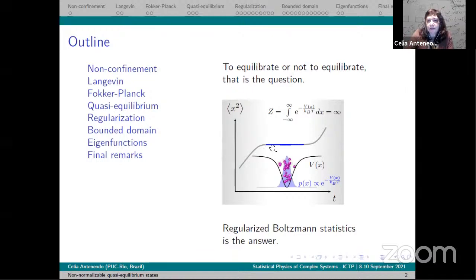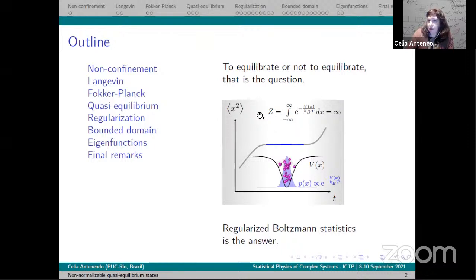What we see is that there is a time interval where we see a plateau. The quantity remains on average almost constant, and the length of this interval may be very long, depending on the temperature relative to the depth of the well. So this is what we see under certain conditions, and the idea is to define the conditions where such kind of states that we call quasi-equilibrium states appear, and also to predict the values of these states.